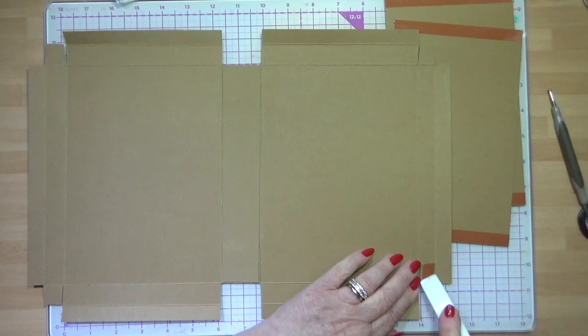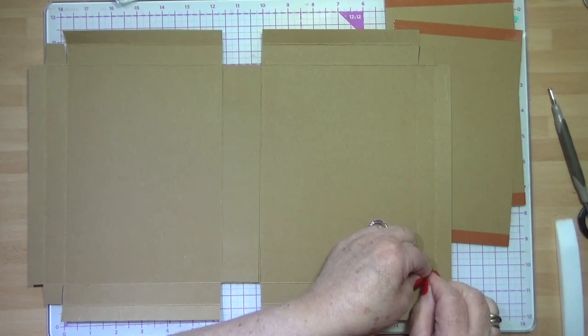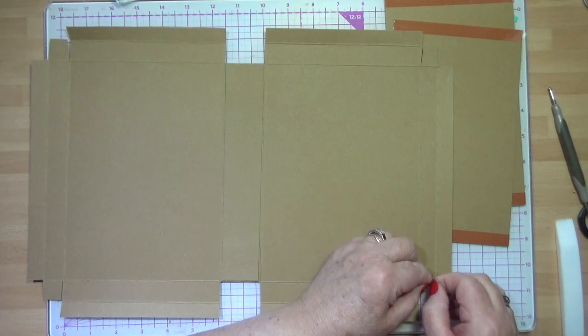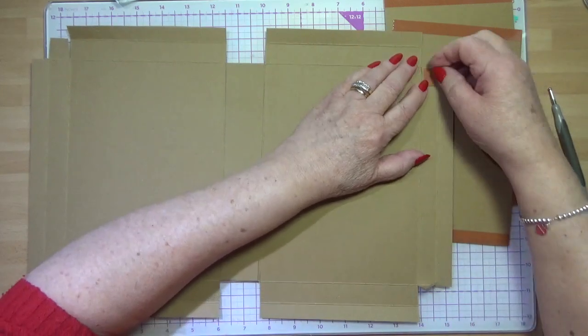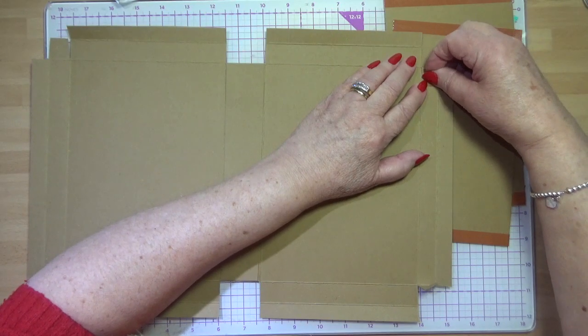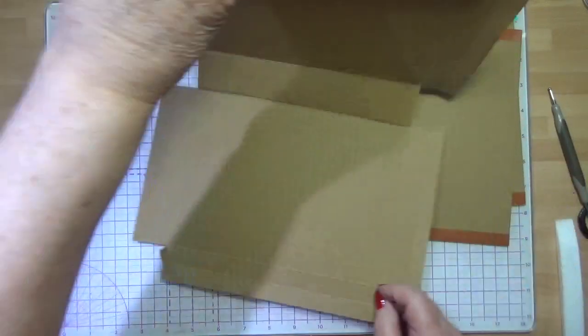This red line tape's been a little bit pesky on the craft, even with my burnishing. There we go, that's one. Plus the fact I cut all my nails down, which doesn't help because I'm used to having my nails long to do these projects.